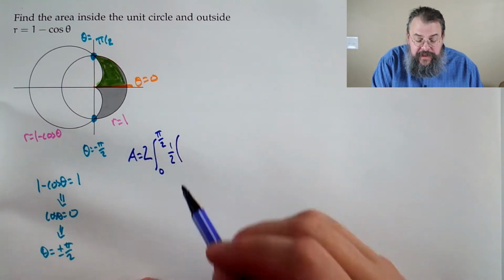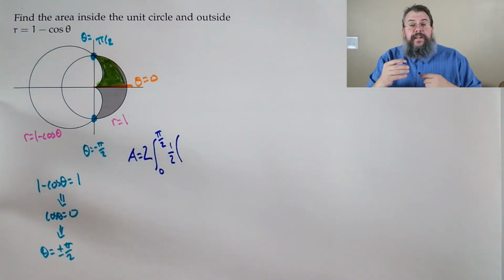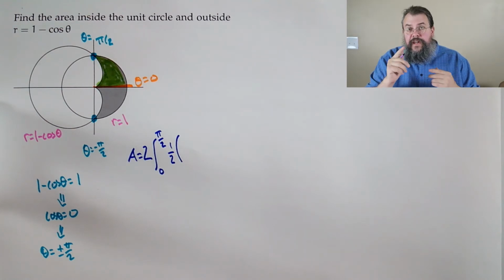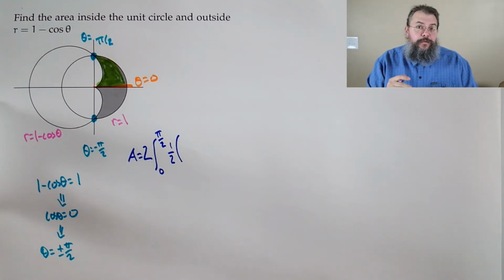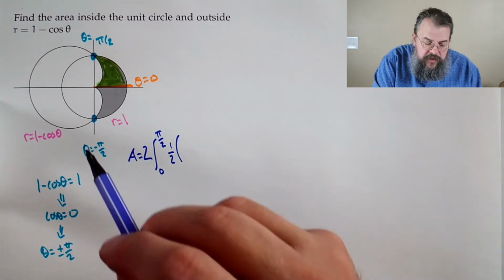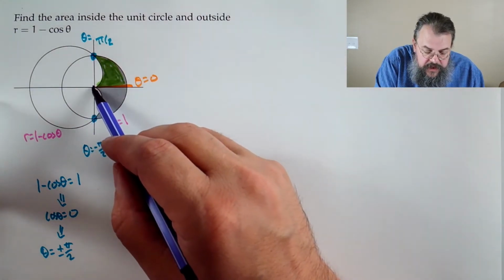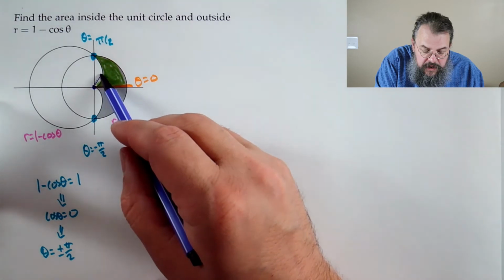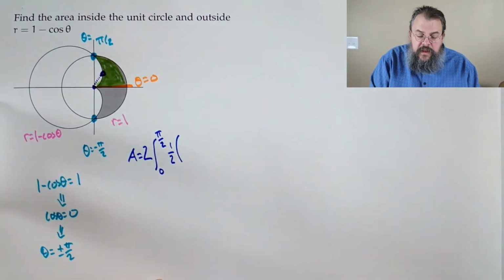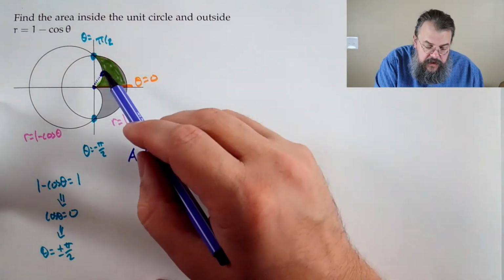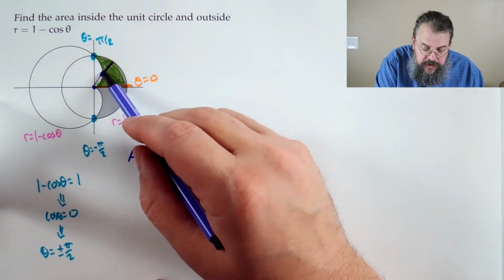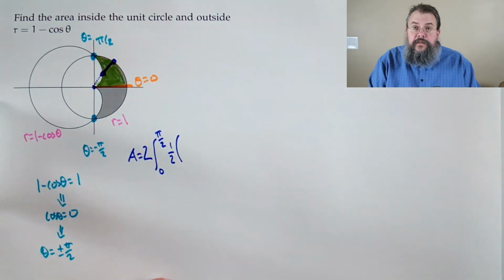Now, in this case, it's an area between curves. So we should take a second here and make sure we know which curve is the inner curve and which curve is the outer curve. Sometimes it's not so obvious, and the way you do it is you always say, well, let's start off from the origin. And we go, whichever curve we hit first, that's our inner curve, and then we keep going. Whichever curve we hit second, that's our outer curve.